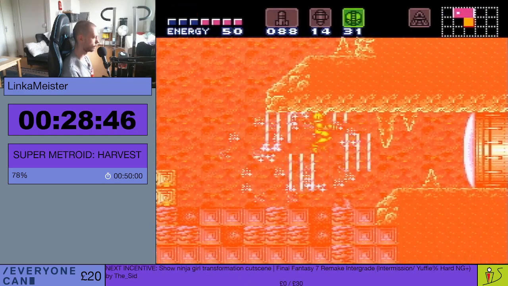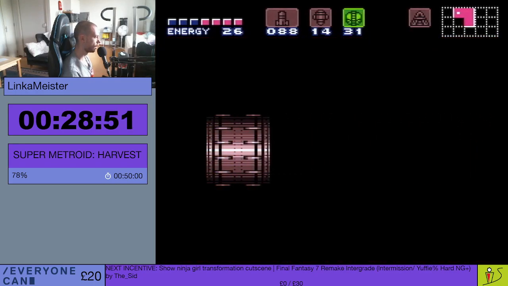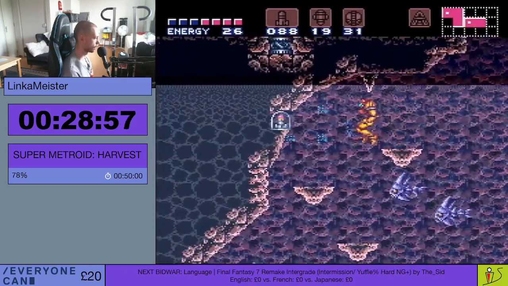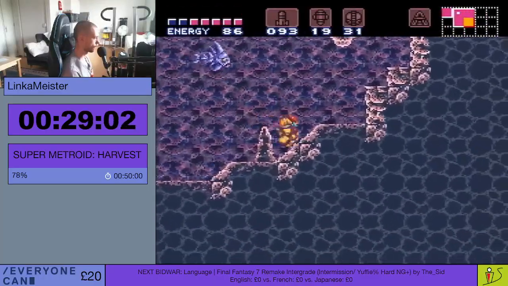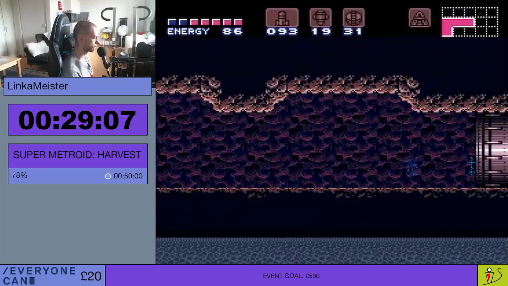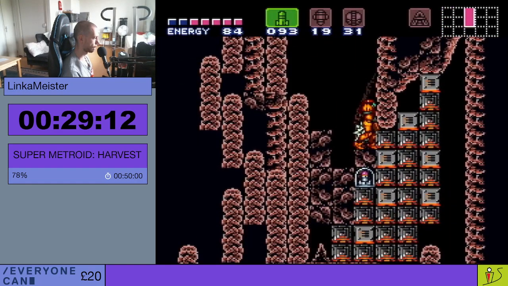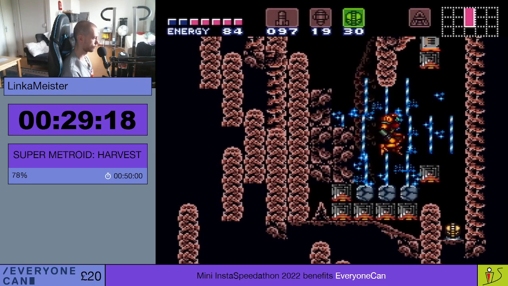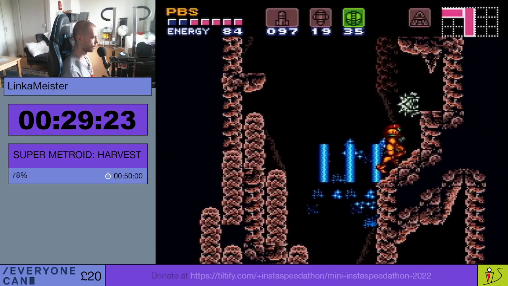And now we get more beams for the SBA. You're supposed to only be able to use SBAs with a single beam. With this hack, it doesn't matter what you have equipped. It's going to make the game lag pretty badly. Again, more lag. This time I'm able to get rid of it easily. There we go.